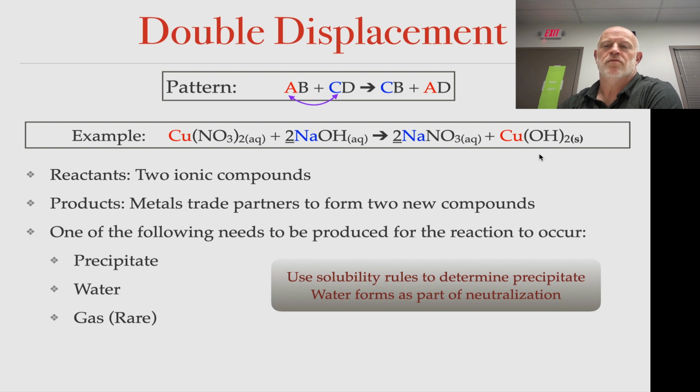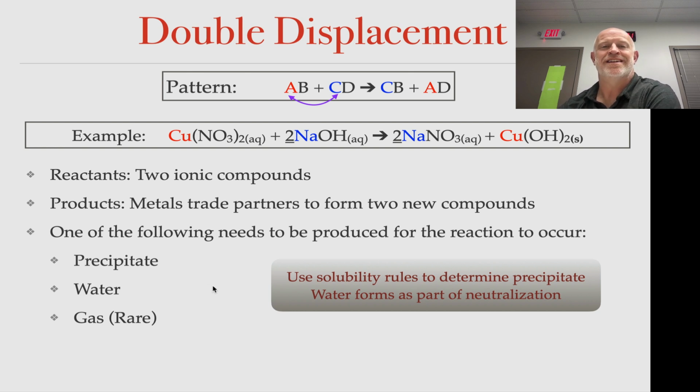It's worth noting here that there will be different subscripts based off of the ionic charges, and we definitely want to balance this chemical equation also. It's also worth noting that this solid formation here is very important to us as we look further into this reaction type. So for this reaction to actually happen, for us to actually get chemistry here going on, we need to make new bonds. We need to break things, we need to form things, we need electrons to transfer, we need to see some of that stuff happening.